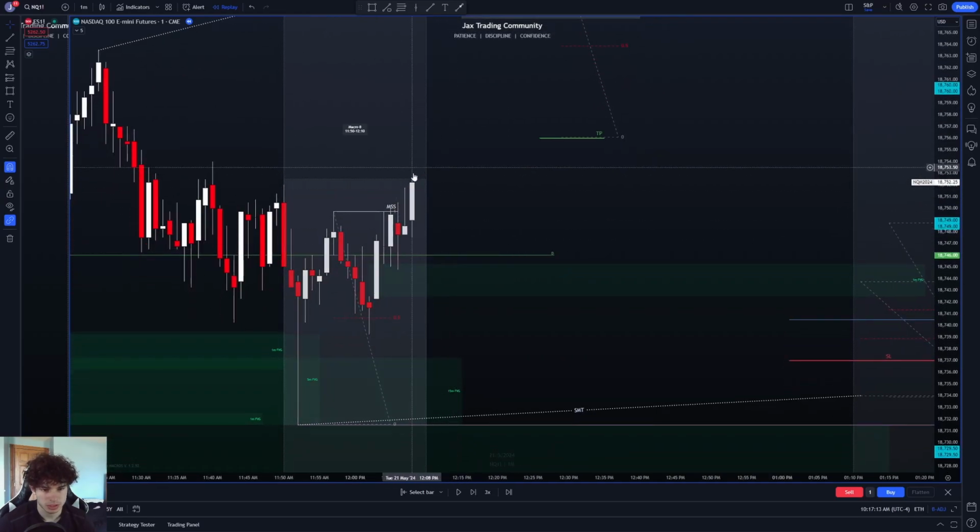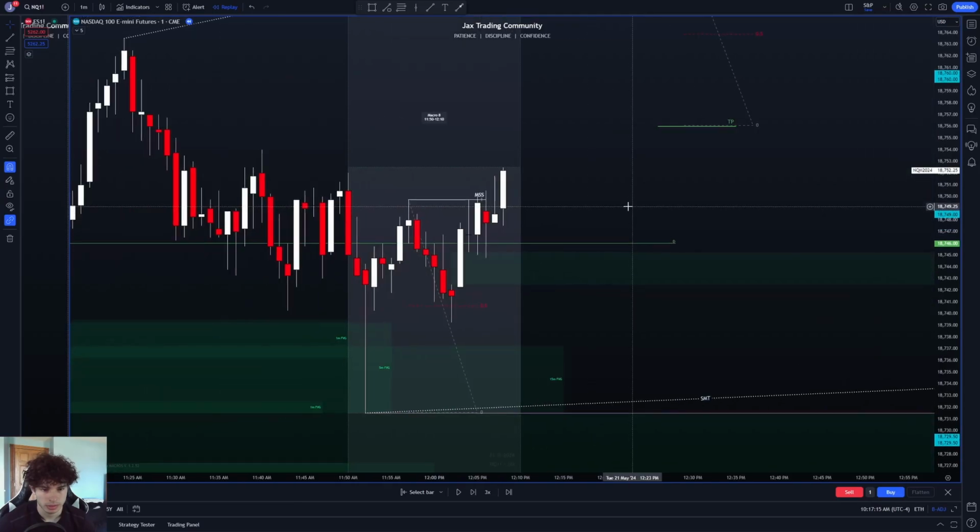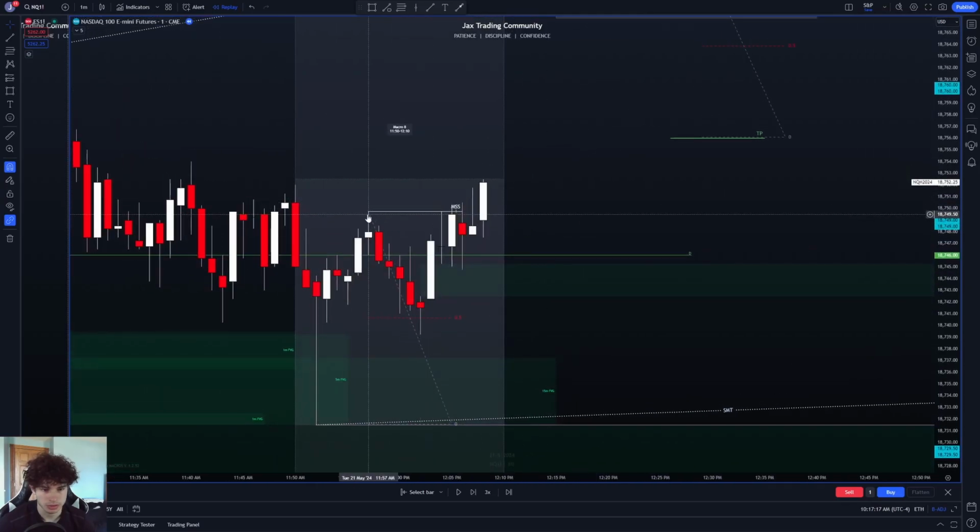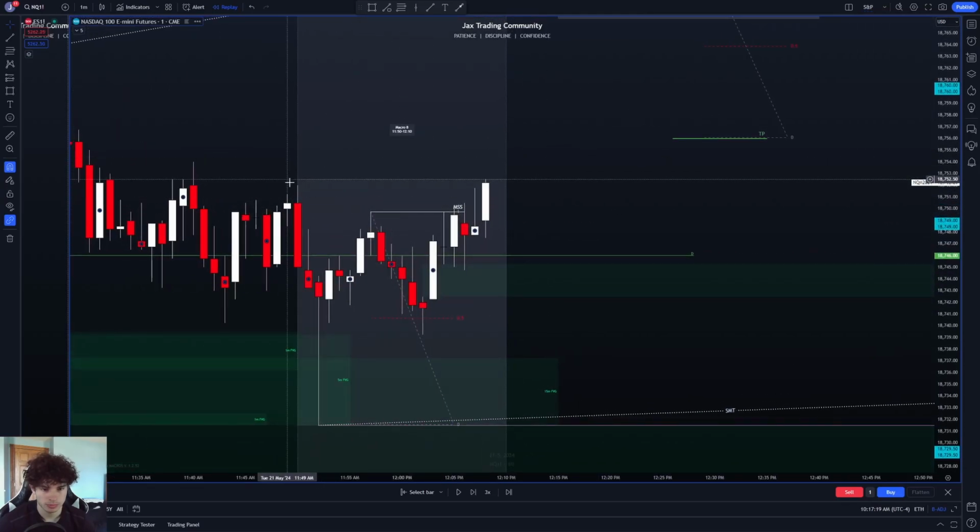So possible retracement into a PD array. Actually, I didn't see this one. This is actually where it is. So number one, we actually create this low and we tap discount. We get displacement up. So that's a couple concepts there showing us that we're bullish. But we actually have this recent high right here, and we close above it, and then we come back down and we tap into this fair value gap.